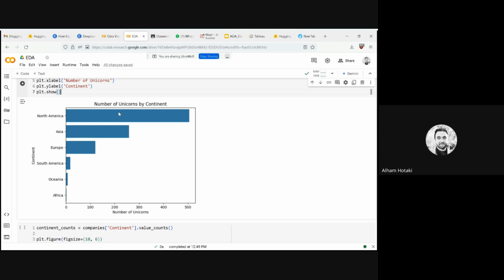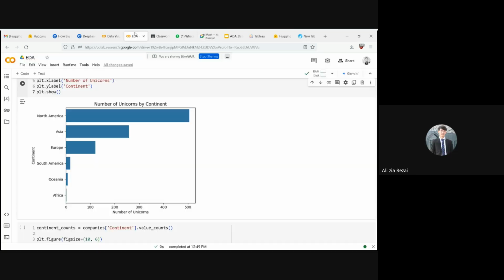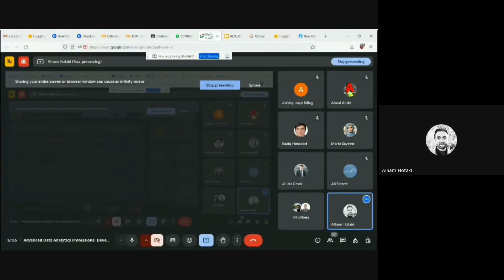So we can select a continuous color palette starting from the darkest color to the lightest color. It means dark means highest number, light means lowest number. So this is one of the things. What else can we add to this chart? Maybe legend. Maybe legend, exactly. What else? Grid lines, sir.